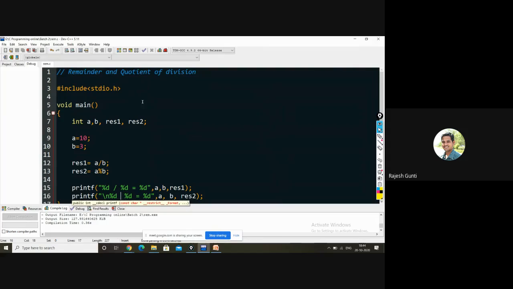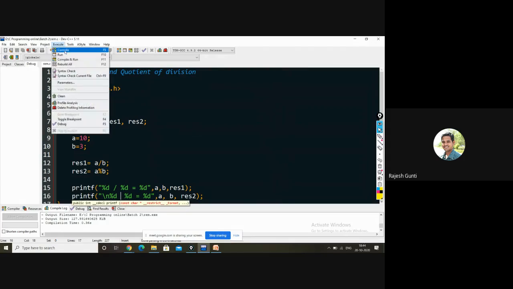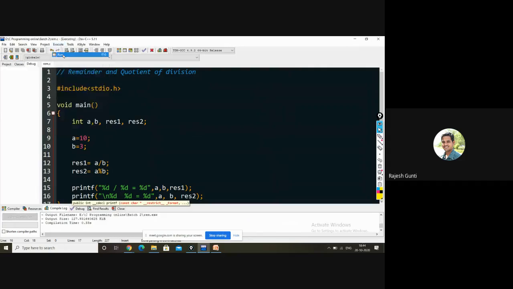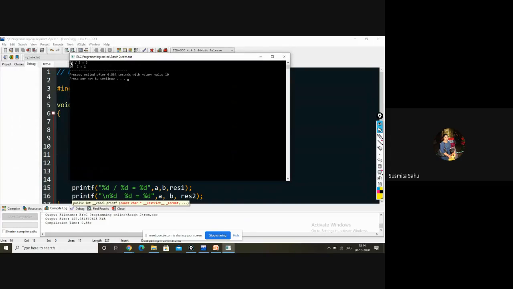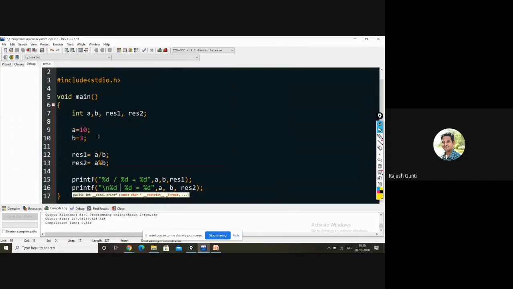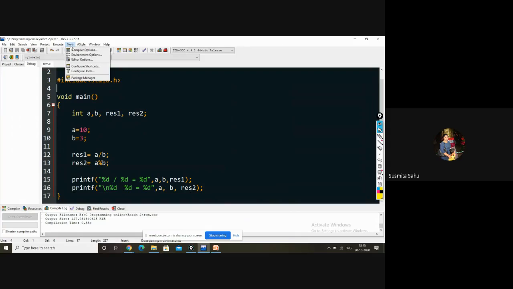Is there any code to change the font, color and font? Which font? For the code which I am writing here, any font like a blue color font or a stylish font, a bigger font?